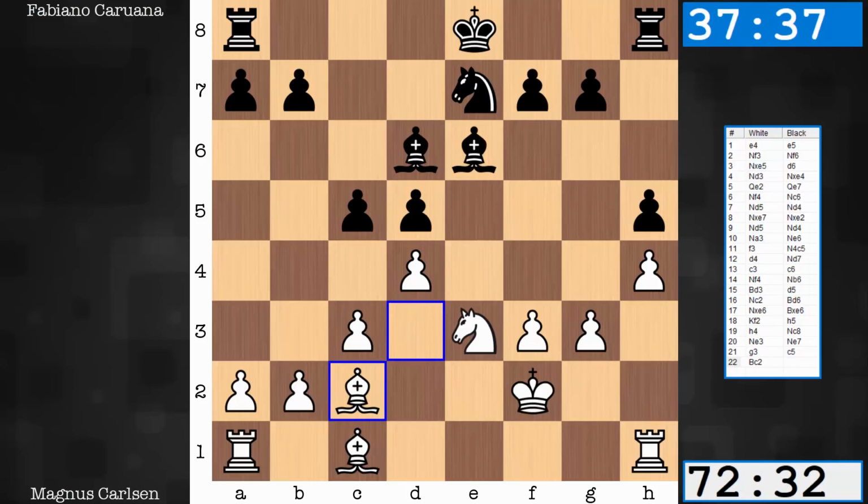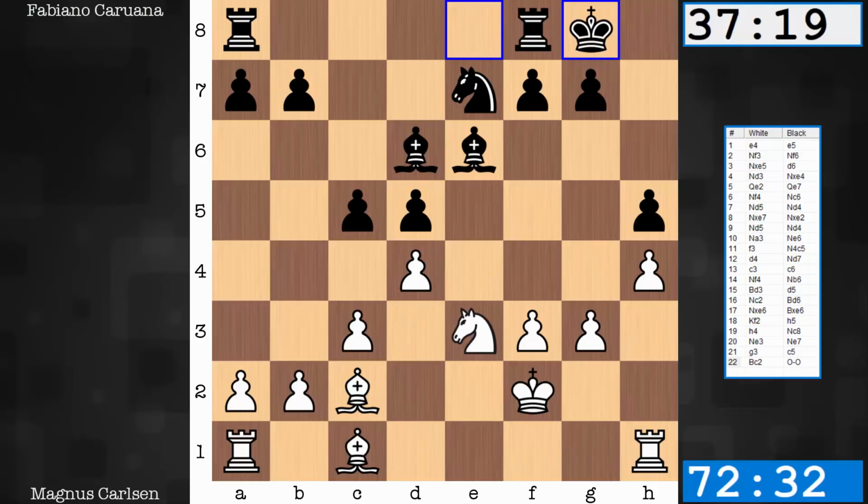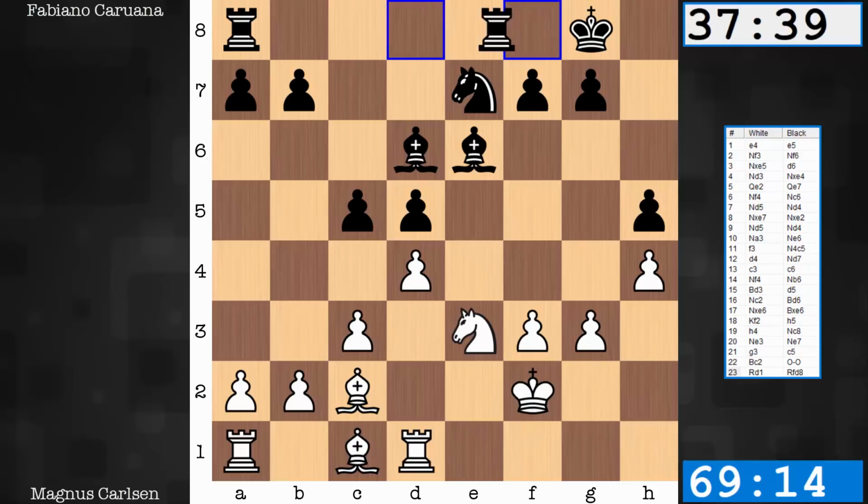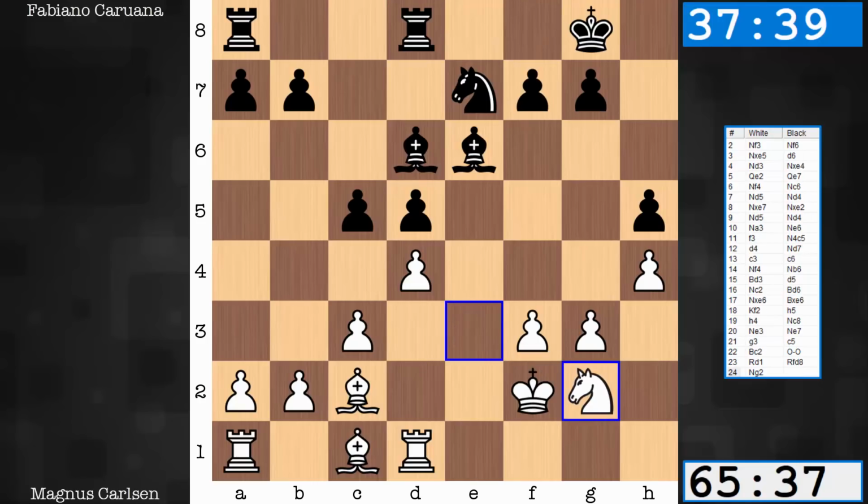Repositions the bishop, eyeing up b3, clearing the way for the rook to have some support of d4. Black finally, on this move 22, commits. At the moment, there's a pretty big difference on the clocks. From here, rook to d1, rook f to d8, knight g2.